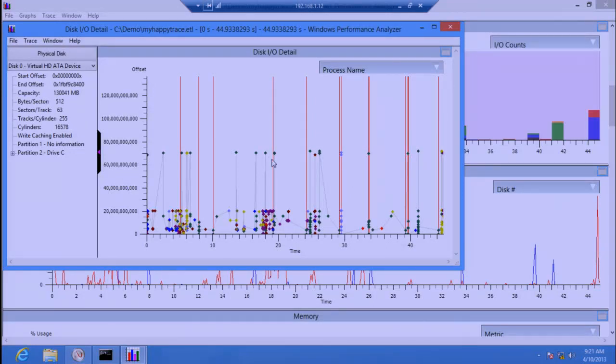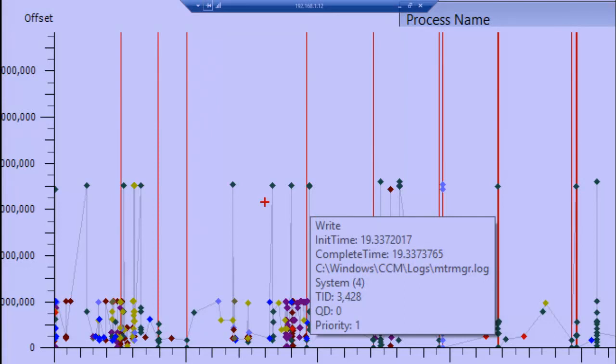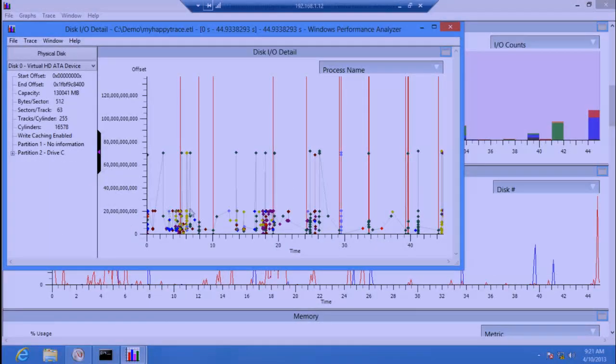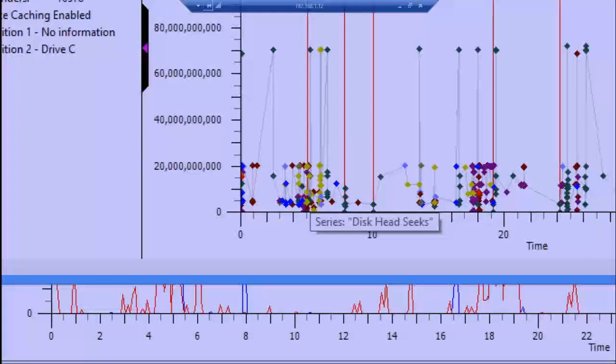So if I hover over one of these dots here, you can see that, all right, this one was reading a log file here, or writing a log file. And if you have applications like this, they are almost reading the same sectors all the time, life is good.